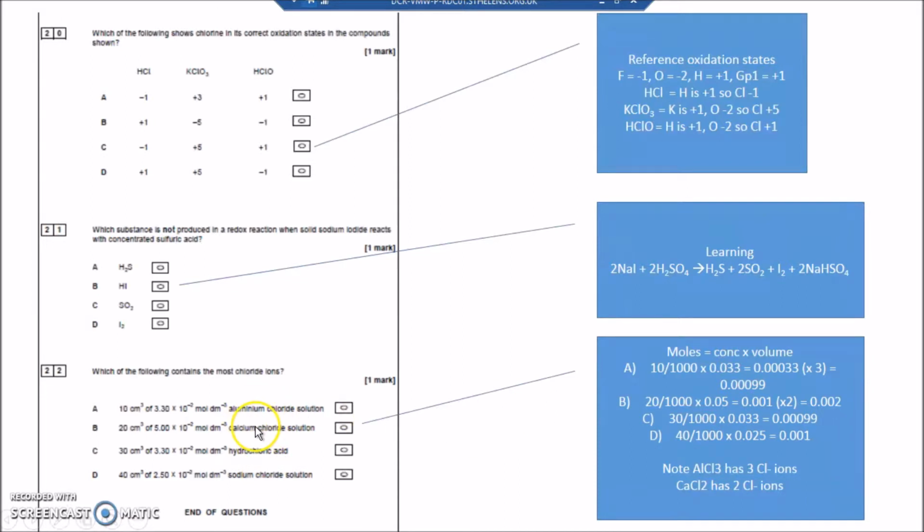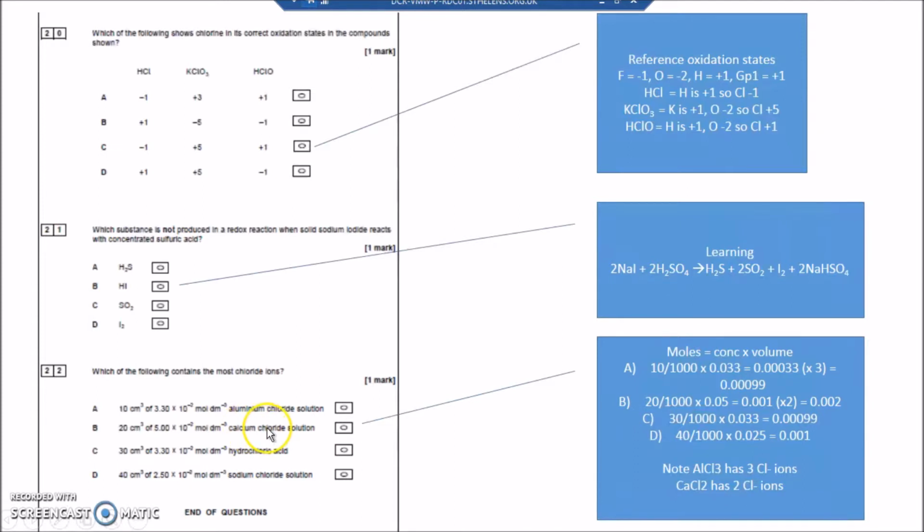Aluminium chloride, Al is in group 3, so it's going to form 3+ ions because it'll lose 3 electrons. If it's in group 3, it's got 3 in its outer shell, wants to lose 3, so it'll become 3+. Cl is in group 7, so it wants to gain 1 electron, so it'll form Cl minus. So you've got Al3+ and Cl minus. You need 3 minuses to balance out the 3 pluses on the aluminium. So aluminium chloride is AlCl3. So when it dissolves in water, it's going to make 3 moles of chloride ions from 1 mole of aluminium chloride. That's why you've got to multiply by 3.